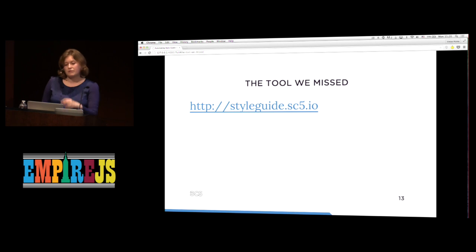And so in the company, we developed a tool which we call just Style Guide Generator by SC5. It's open sourced. So this is its landing page, styleguide.sc5.io. But it also has links to the GitHub repository, and you can see issues and comments and so on. And I will show you why we developed it, why we decided just to make a tool, and what are the features we implemented and why.